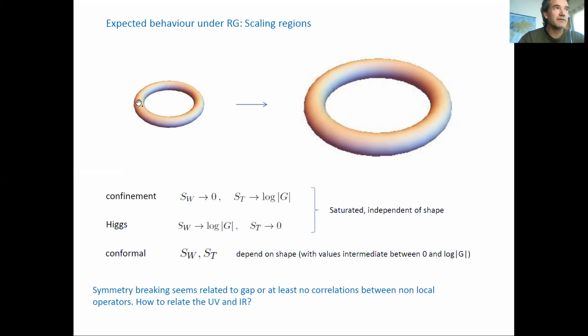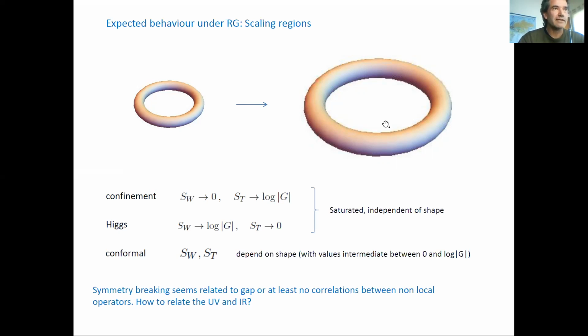And then you can think, well, what happens with this idea of confinement or symmetry breaking if you enlarge your set of operators to ones that can have some width? And then the natural idea is to think about what happens along the renormalization group flow. So the natural idea is to think in scaling regions: to take some ring, any geometry, and scale it homogeneously, going to the infrared.